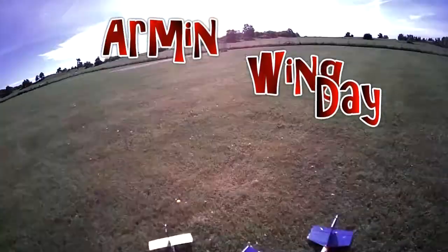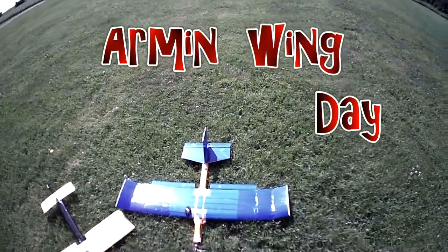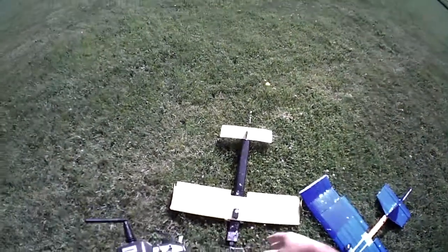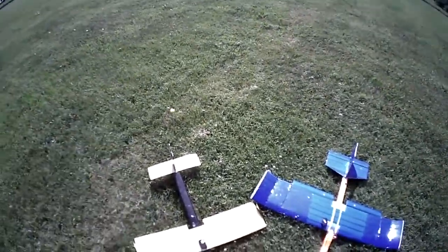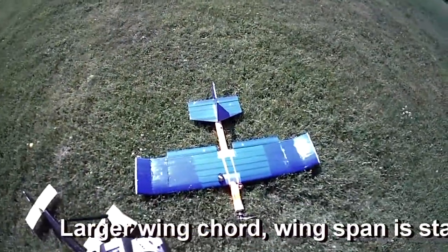Well, we're out here on a nice sunny Saturday at the park, and I dubbed today Armin Wing Day. I'm going to try and fly two Armin Wings today. One is my Noob Tube 2.0, slightly larger wingspan than the standard Noob Tube, slightly narrower fuselage and a little more power in the motor. Beautiful plane for doing barrel rolls and loops and all out having fun.